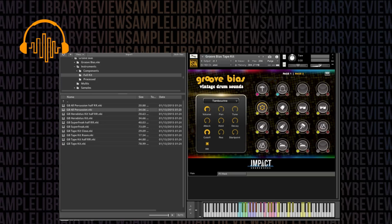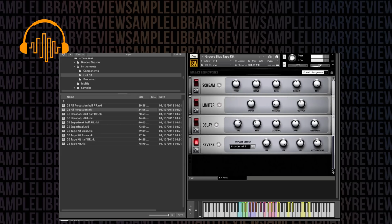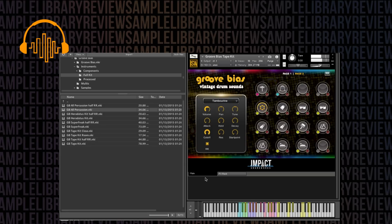And playing back a little loop I came up with, we can hear the tape kit here. I've got some of the verb in the effects on. Turn it off, get it dry. And just like the other version, we can change our version of the instruments.